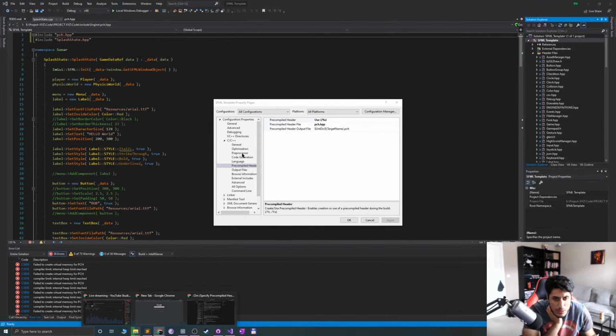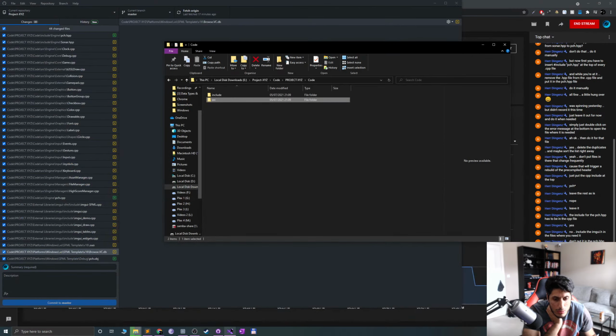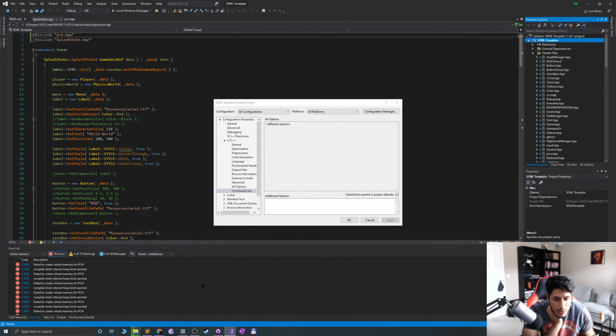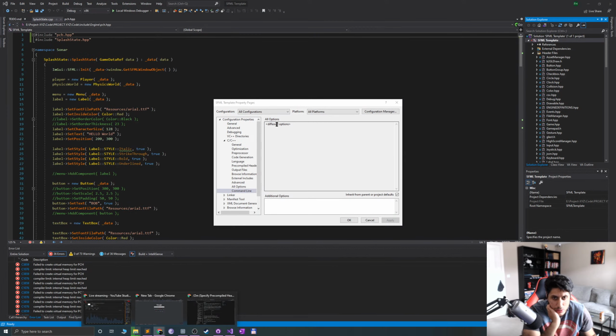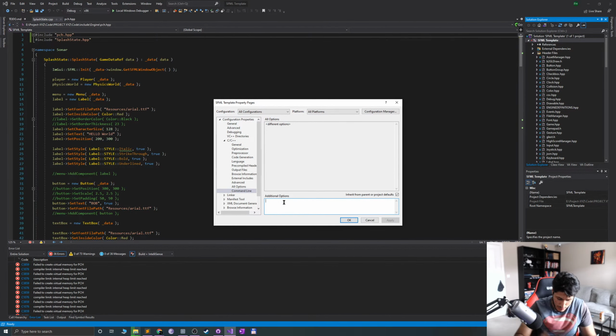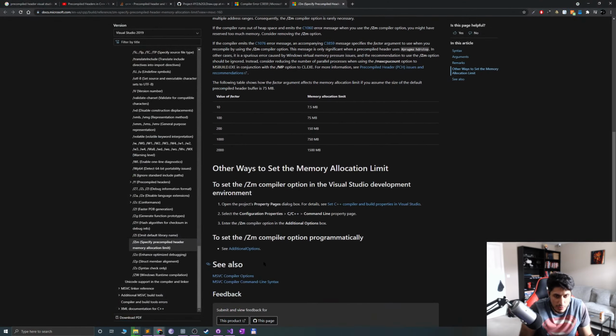Command line property. So command line. Select enter /Zm compile option in the additional options box. Additional options box. And that it? Or do I need to specify something as well?